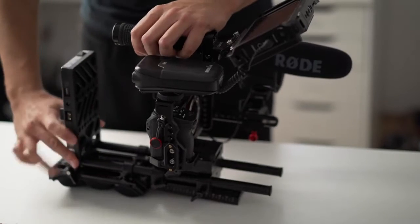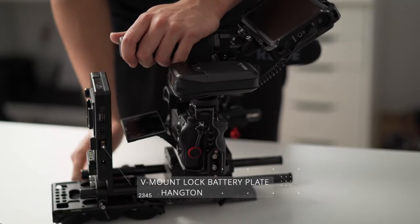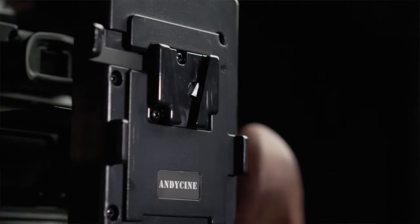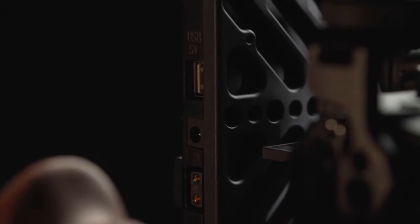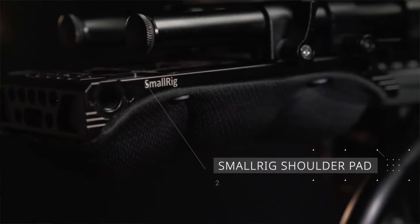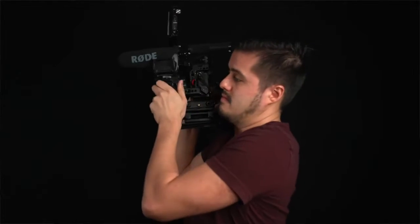The V-mount plate I added on the back is called the V-mount lock battery plate by Hankton. This V-mount plate has a USB plug, a D-tap, and some other power plugs which you can use to power various accessories. For this setup, I only needed the D-tap and the power plug. This way, I don't have to change batteries on a long shoot. Another nice feature I added to the rail is the shoulder pad, which can be used to change the height position of the camera.